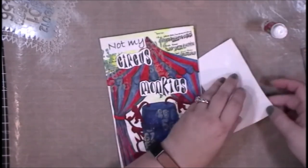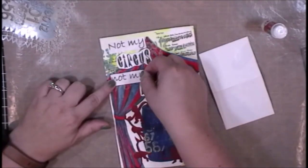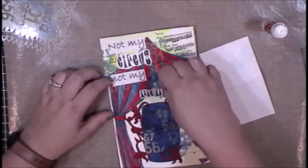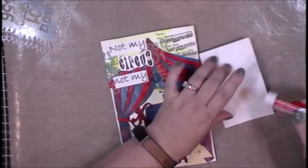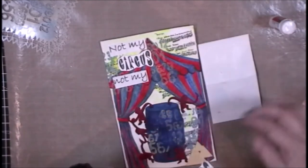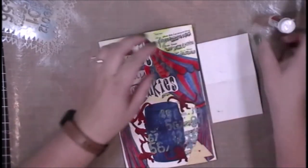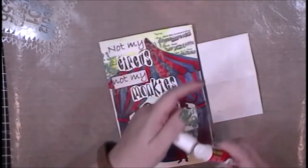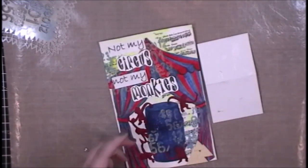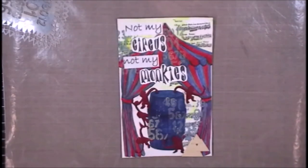So here we go. We have not my circus, not my monkeys, and this is my mantra for those crazy, crazy days. And this was the first thing I thought when I saw Mike show the prompt for the month of July. I thought, yes, this is all about the circus and the monkeys and the ability to let go of things that you cannot control.